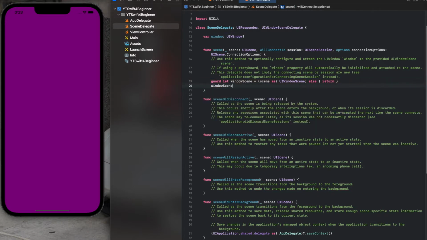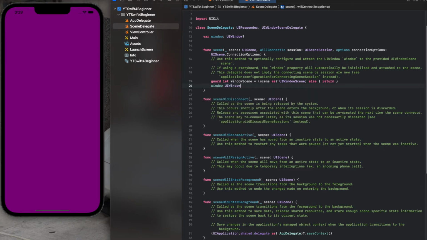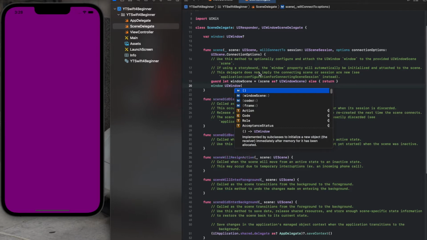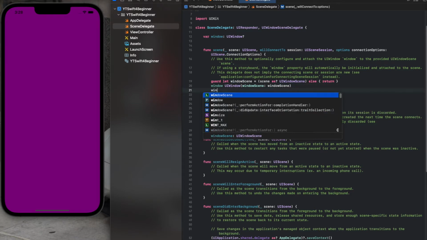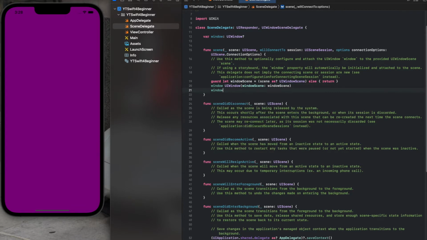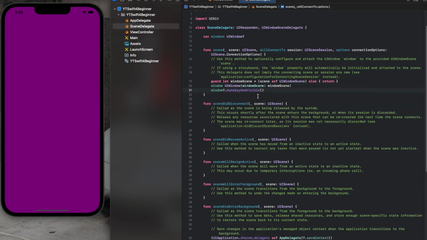So you like window equal UI window because it's part of UI kit. So you see right here, we import a UI kit, and then we're gonna create a window with a new scene, and we're going to use this scene right here. Then we're going to make the window make key possible. What this is saying is, hey, this window is gonna take over now. Oh, I forgot to add the equal here. If you don't add the equal, Xcode will yell at you.